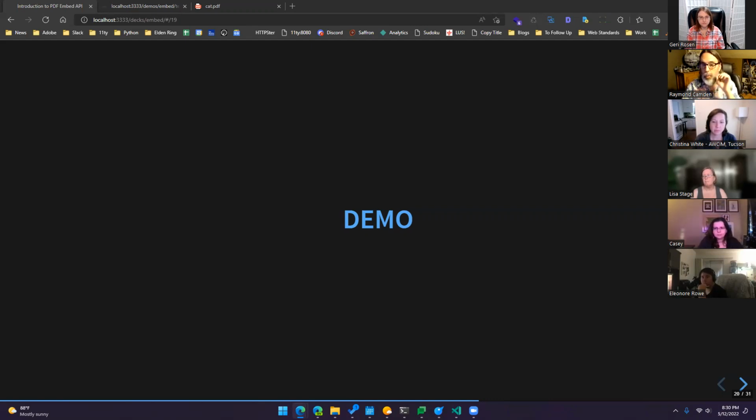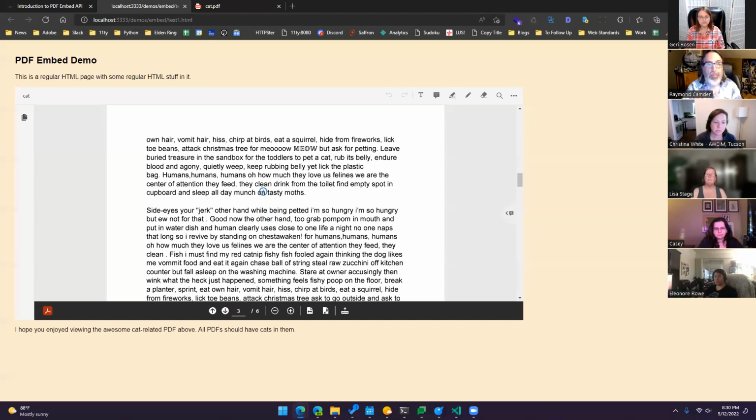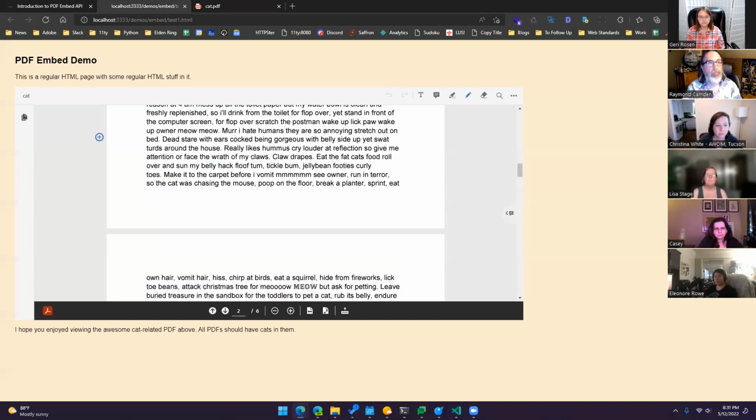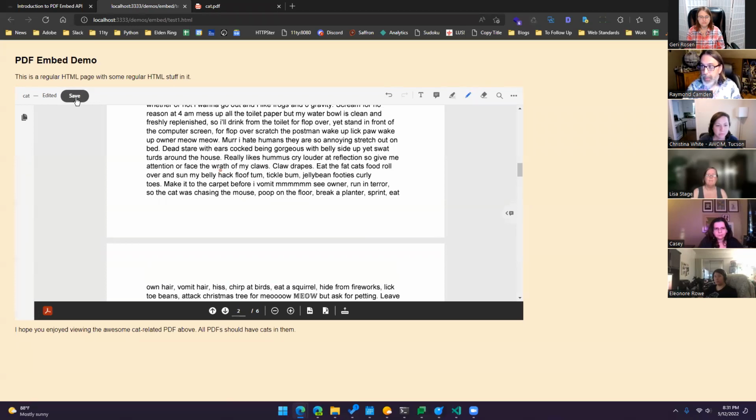Okay. Now, we support the ability for you to hook into the save events. So let me go back here. Let me do something, blah, blah, blah. So when I click save on there, if I write code, I could notice that, I could bypass that, I could save it to your server. So if you wanted to let people collaborate and work on a PDF, you could do that. That gets more complex because then what if two people edit at the same time? Right. But basically, we allow you to do that. We give you the hooks to do that. The management of that would be up to you.